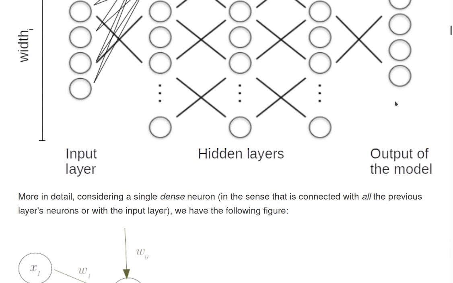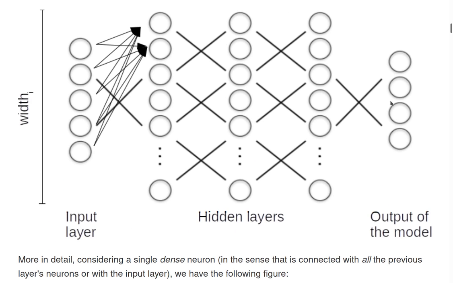In general, the output can be a vector, even if most times in a regression, for example, it's often a single scalar. The input layer, each one of these circles here is a dimension of the data. So the multidimensional input gets transformed and this transformation continues for all the hidden layers, till we arrive to some output and this output represents the label that we are interested in.